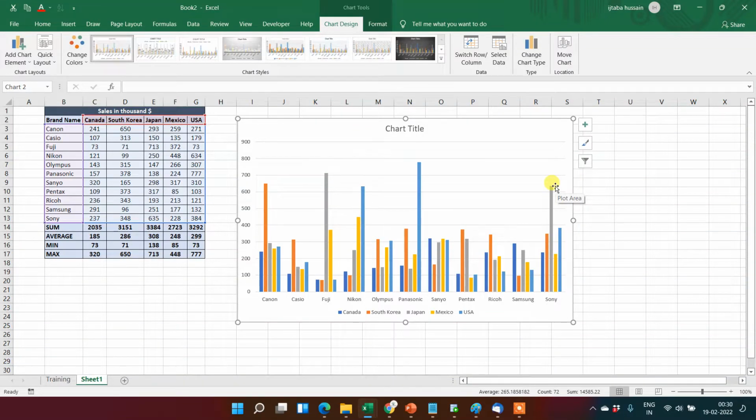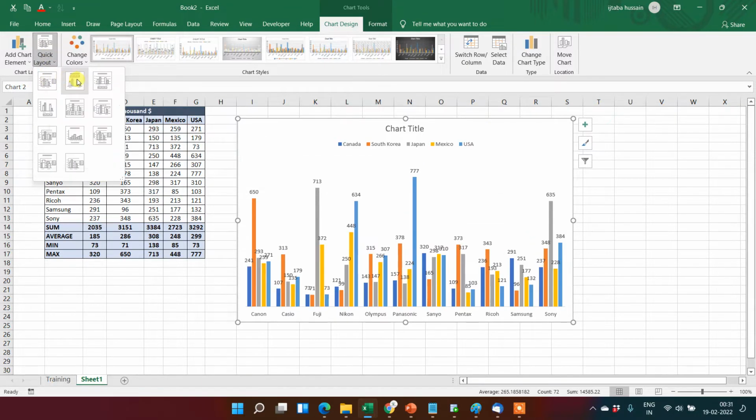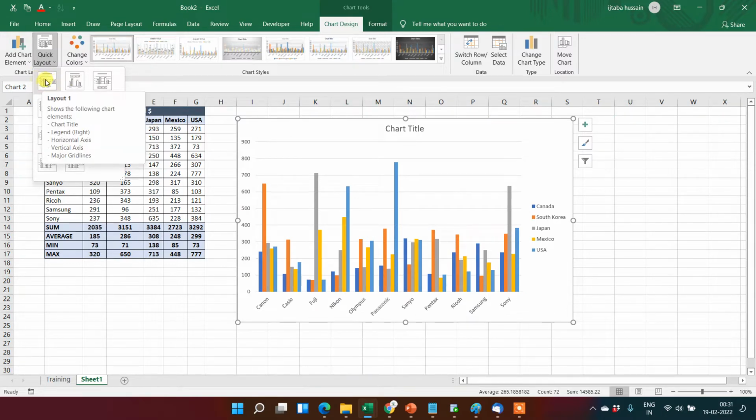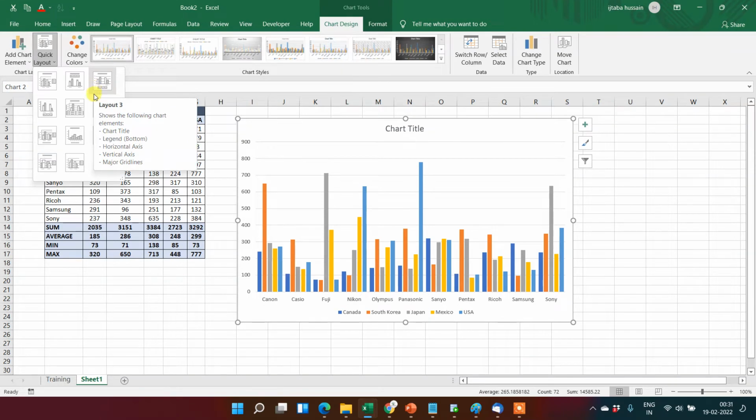As we have learned how to create a chart in Excel, now we will learn different options on how to change the chart style and the quick layout. So Excel has already pre-inbuilt quick layouts which are available here. If you put your mouse here, you see that there are changes happening in every layout.